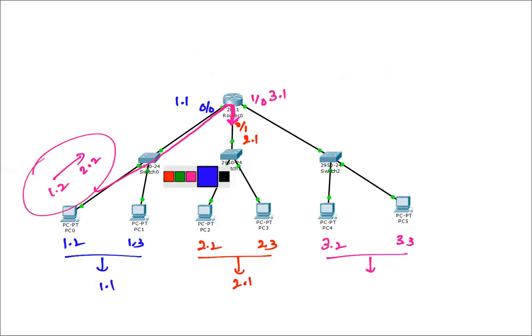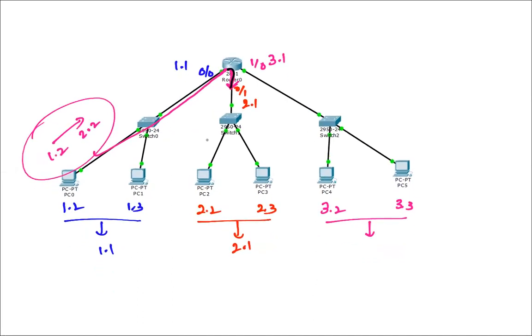But how will the router know that this is the exit interface for 2.2? My question is very simple, guys: how will the router know that 2.2 is connected behind this middle interface? How will the router know that you need to leave this interface to reach 2.2? The router should know it some way, right? In which way does it know it? That's my question.